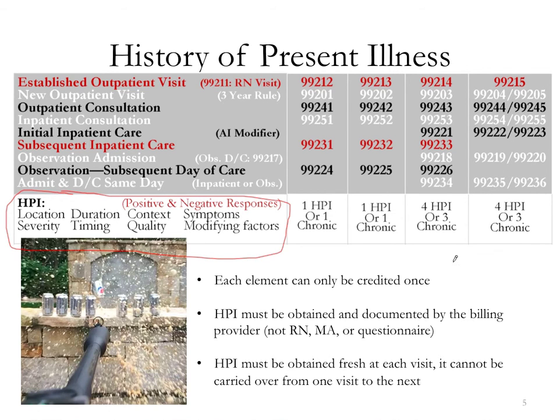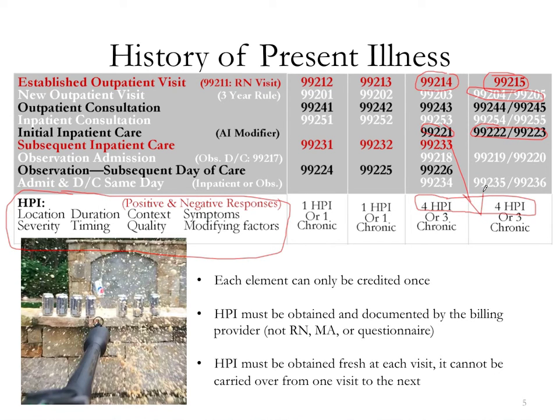When you're billing for your higher levels of service, which are going to be your most common levels of service in cardiology, you need to hit on 4 of the recognized HPI elements. So this specifically applies to that 99214, which is truly your most common service in cardiology. It also applies to the 99215, your 2 highest levels of initial inpatient care, your 2 highest levels of established patient office visits. For a lot of services that you're billing for, you're going to need to hit on 4 of these recognized HPI variables.